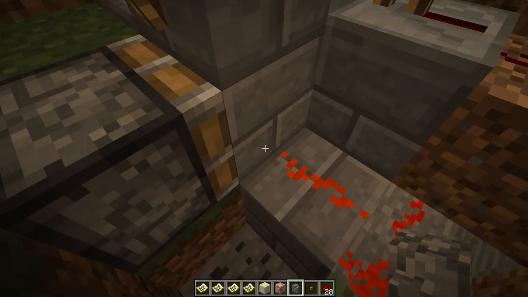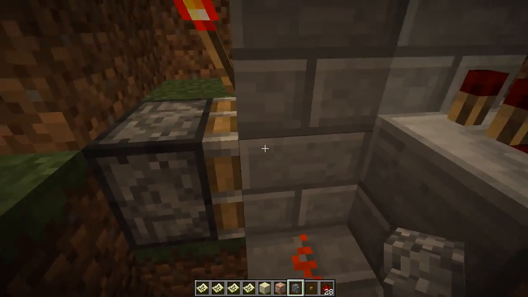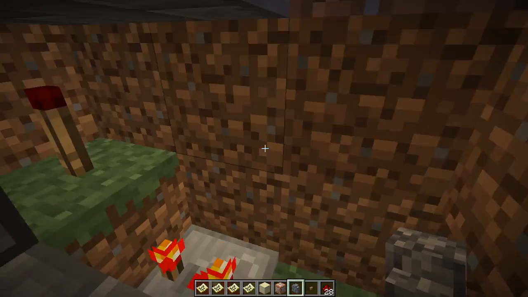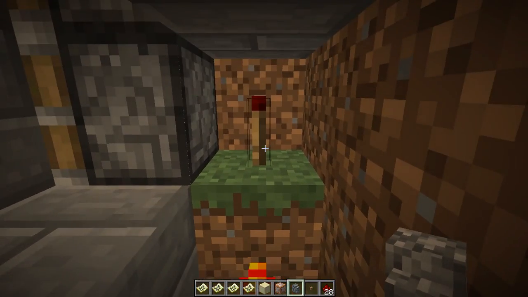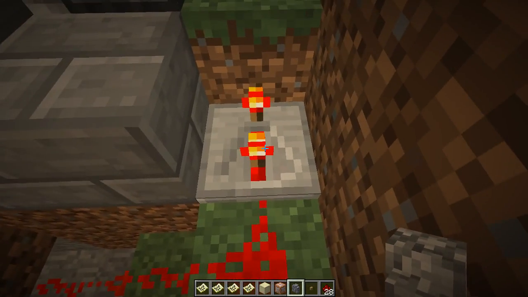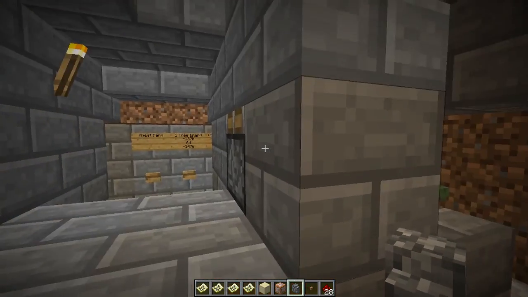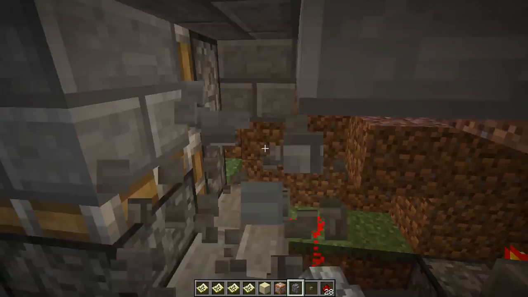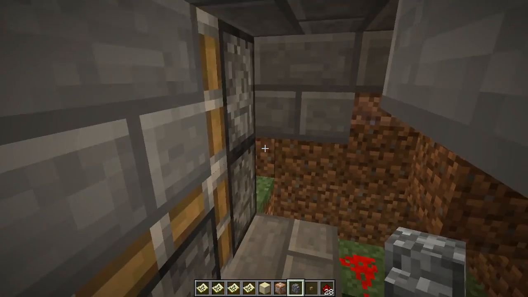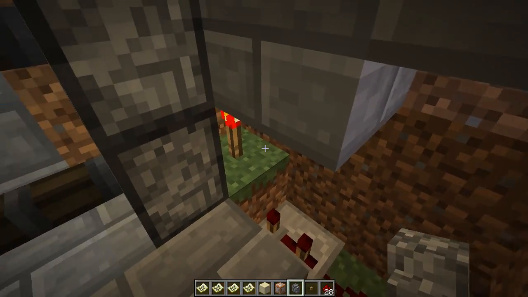There's a torch behind this block that powers this, which sends power to these wires, which turn this on and off, depending on whether there's power going to it. And because this is delayed, what ends up happening, I think if I break these, you'll be able to see it easier. Okay. See, now it's on.